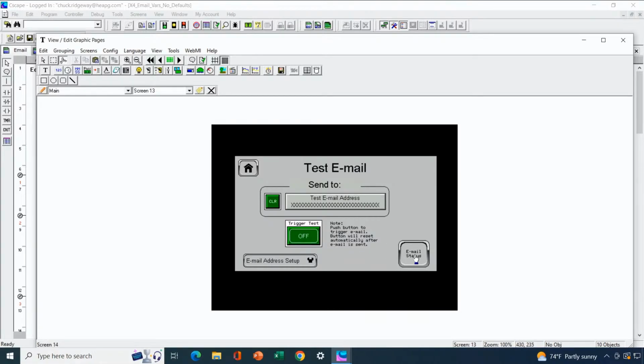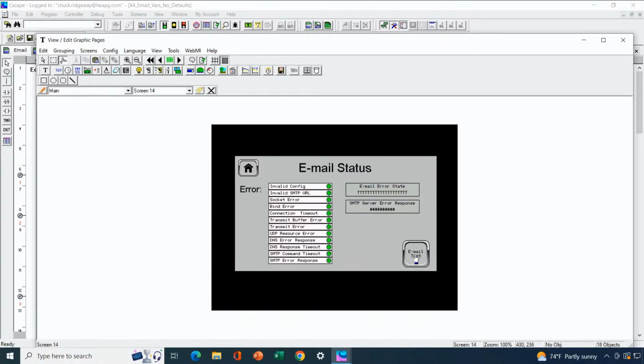And then that email status I talked about that we do want to take advantage of, I went to the trouble to break out all the data that's available in that status register from all the individual potential errors. I also decoded the different states that the email engine could be in when one of these errors occurred. And then if we ever get some sort of error code back from the SMTP server, it would be contained in this particular feedback area here. So that shows you the supporting information I have on the screen.